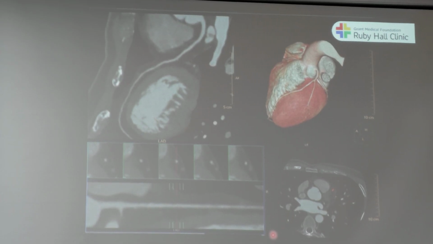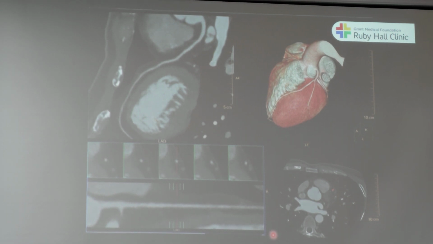So CT angiography, again, is a non-invasive investigation. It's an OPD investigation. There is no need to admit the patient. With the newer CT scanners, we can do it at any heart rate up to 120. So it's literally a walk-in test for anybody. You can finish the test in 10-15 minutes, and you can have these lovely images with you, and you will have the entire data of your coronary artery blockages or stenosis in there. Clear?